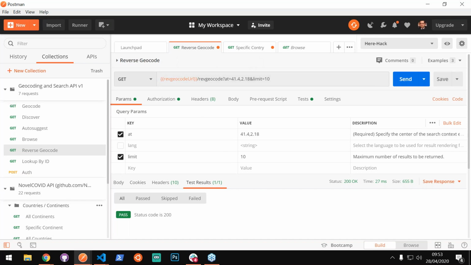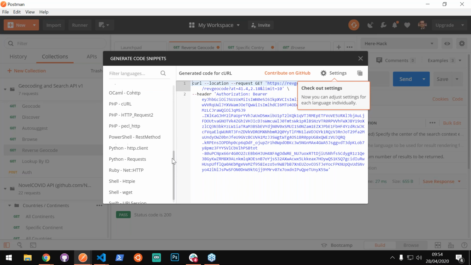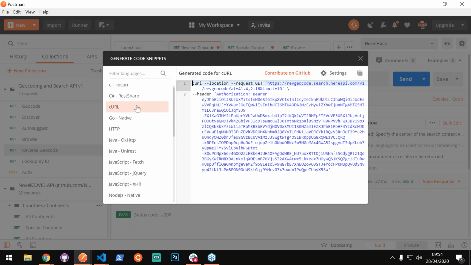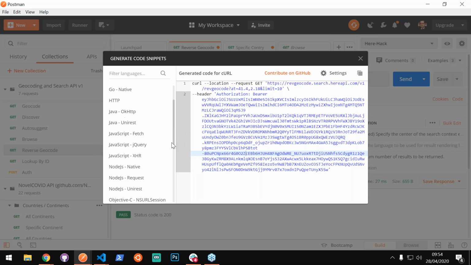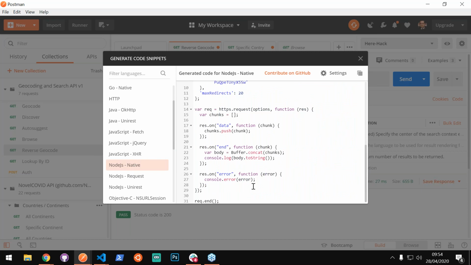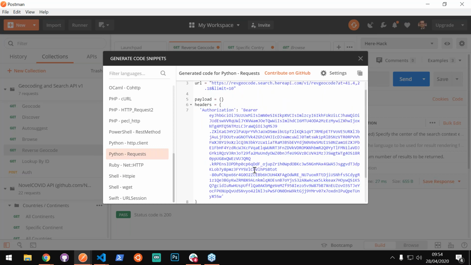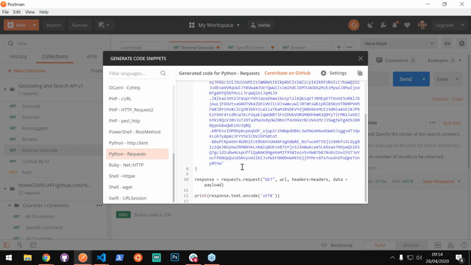One thing you can actually do once you have an API endpoint like this that you're happy with, you can click on code here. It's a bit small, we should probably make it bigger. But what this does is actually generate the code in many languages, and you can just copy paste this in your app. So let's say I were to take the curl, I can just copy paste this in my terminal and send that. Let's say you have a Node.js app, you can click Node.js and just copy paste this in your app, and it's going to do the exact same thing that you had in Postman. If you're using Python, again, same thing. This would be the code for Python.